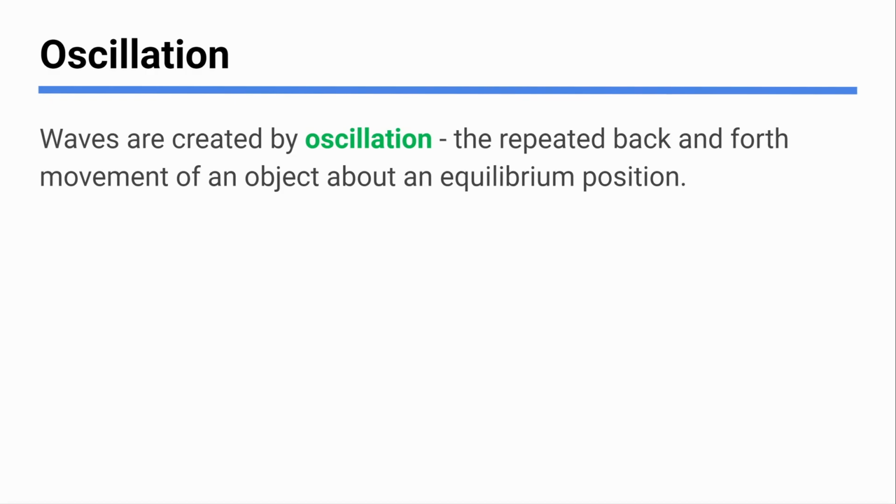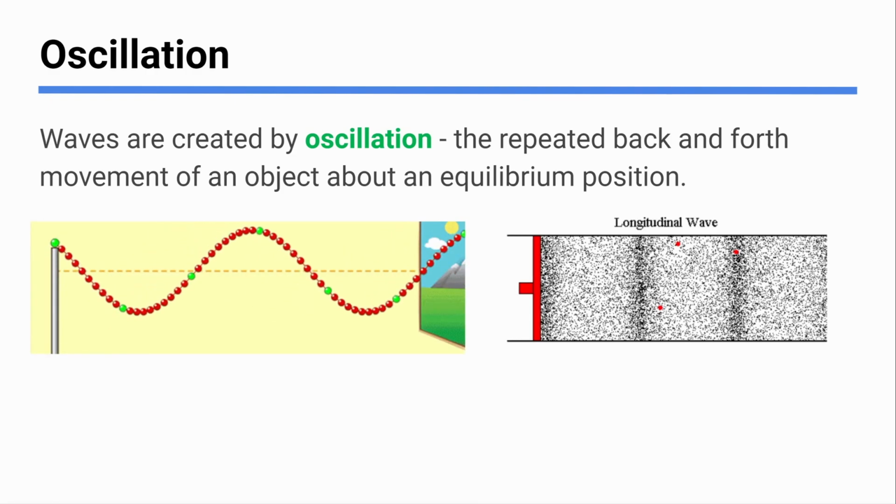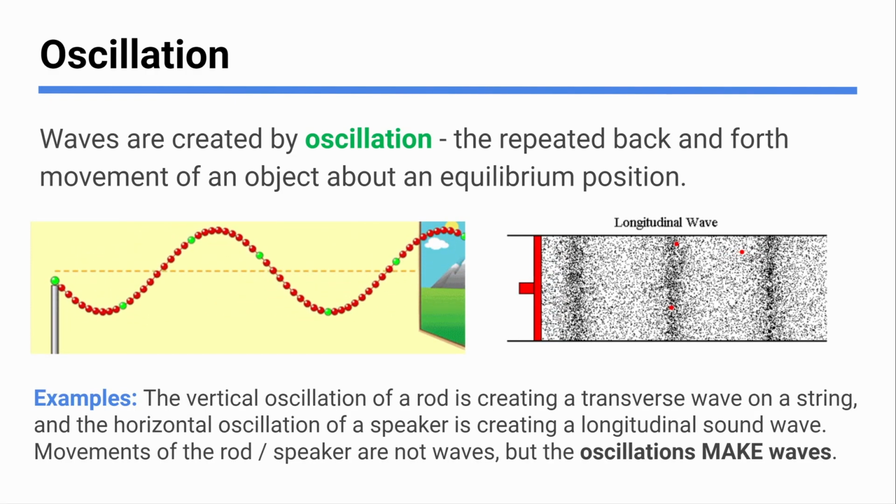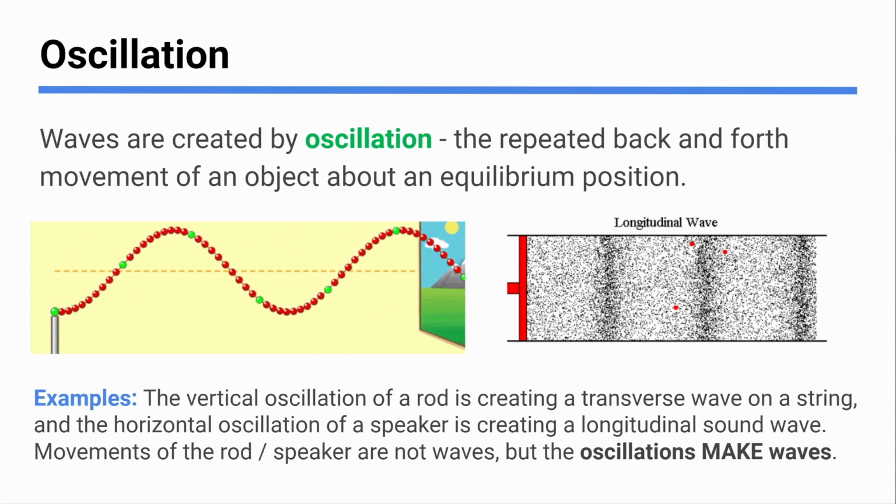maybe rest. You might hear this in the context of an oscillating fan, like a fan that goes back and forth, like it's saying no all the time. So back and forth motion, picture bouncing a rubber ducky on a pond, is what can cause a wave, which is why we're interested in this. Here are a couple examples of oscillations causing waves.